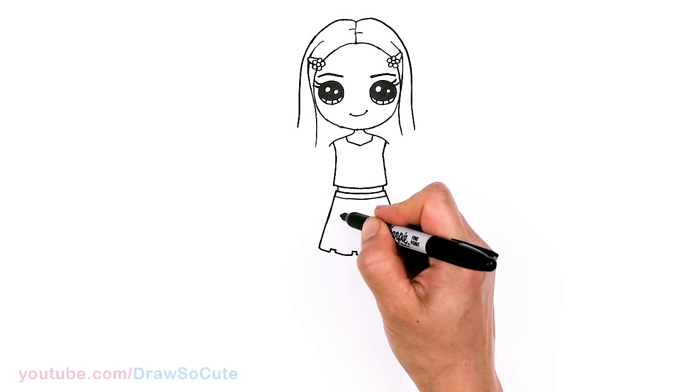So just your usual straight legs, and it's going to get thinner as we come down towards the ankle. So it's all up to you how long you want to make your legs. So let's say about right there, I'll stop because I still need to draw in some socks. So I'm just giving a little notch, come down and connect. And then I'm just going to go ahead and flare out these simple shoes. And connect at the bottom, right there. So same thing on this side.